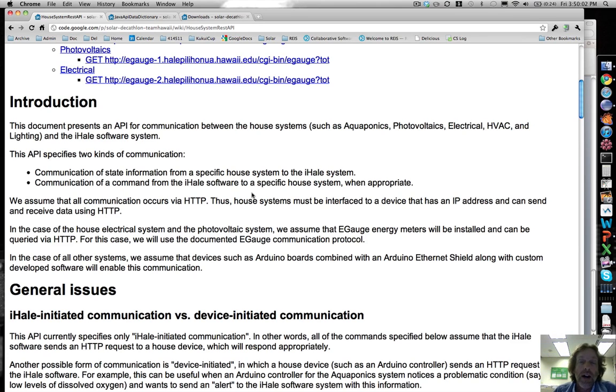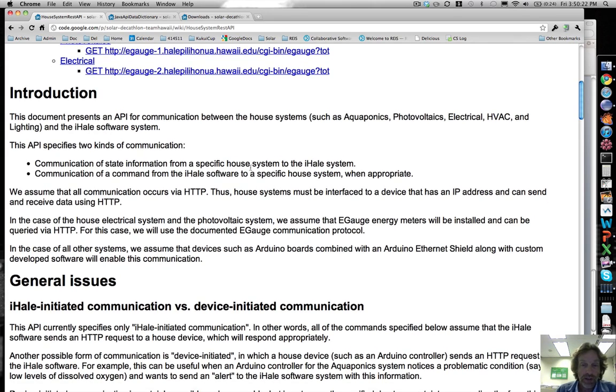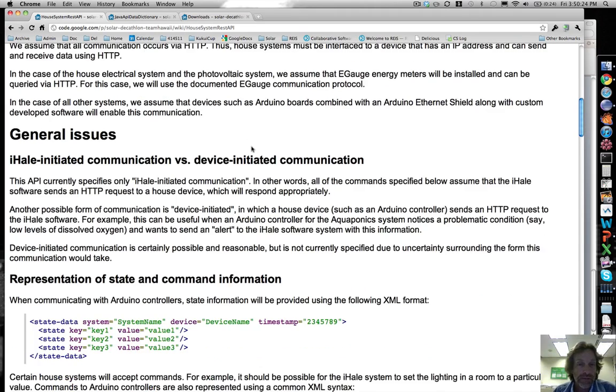Okay? And furthermore, we know that in the case of the electrical systems, PV and energy consumption, we'll be using E-gauge energy meters. For other systems like water or lighting or aquaponics, security, we will probably have some kind of Arduino board that we'll be communicating with.